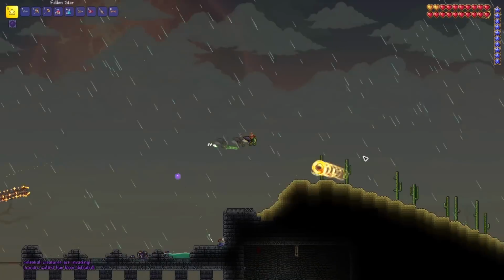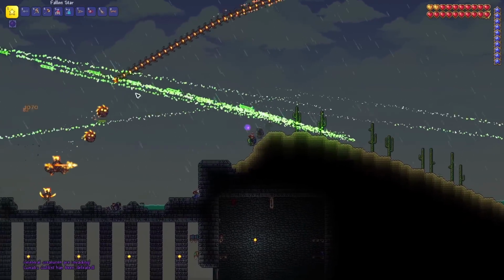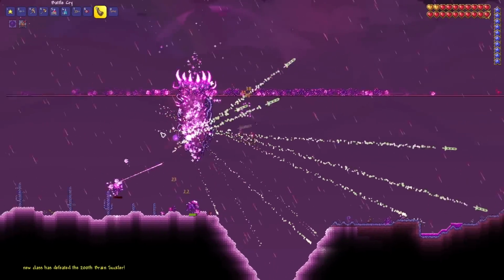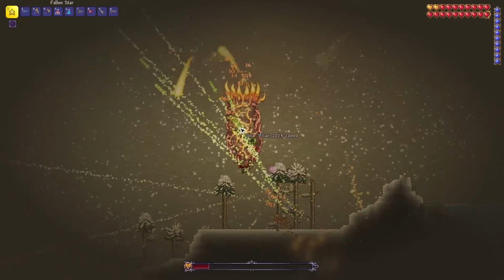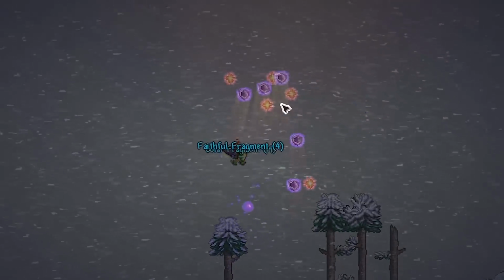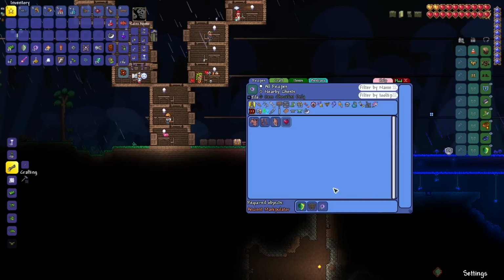And once the Lunatic Cultist was out, I crafted myself a pair of beetle wings, and then went to go fight the pillars. I took out the Nebula pillar first, then the Stardust pillar. I also took out the Solar pillar, and this actually granted us a bunch of these fragments that we could use to craft better shields.